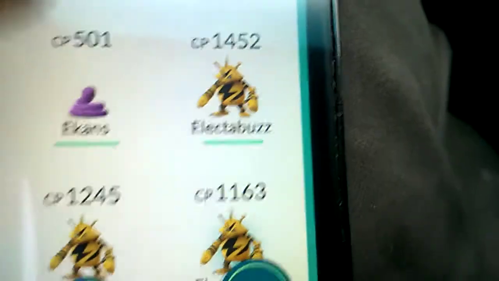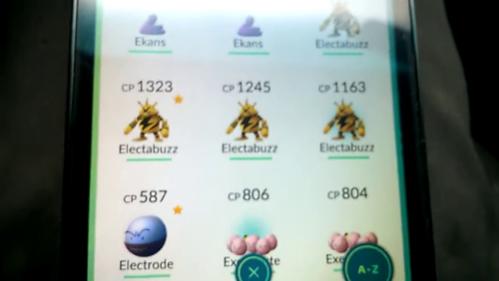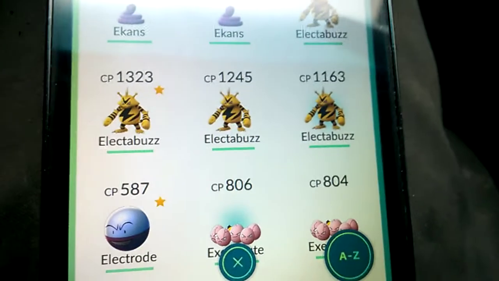Ekans means snakes backwards. And I got this Electabuzz. I got a few of them. I got this one, and this one, and this one, and this one, because there was a nest of them before they did this update, and now there's no more nest of them.